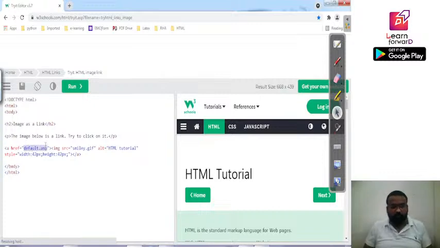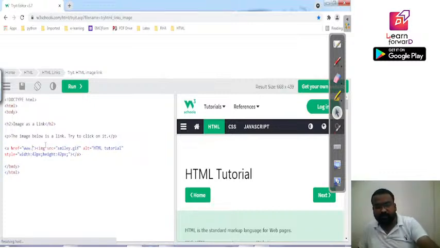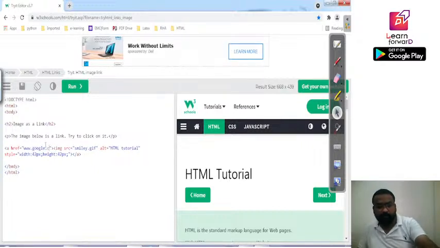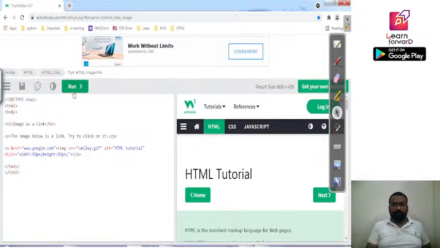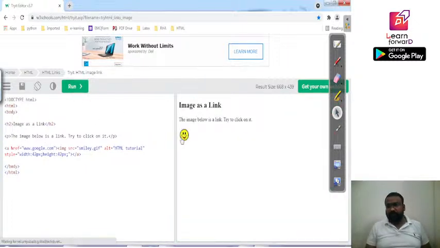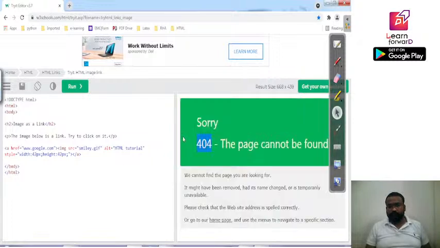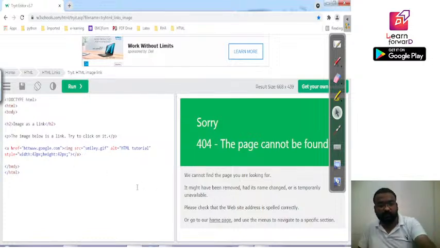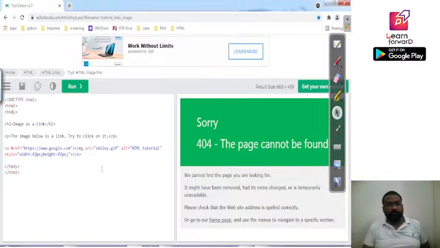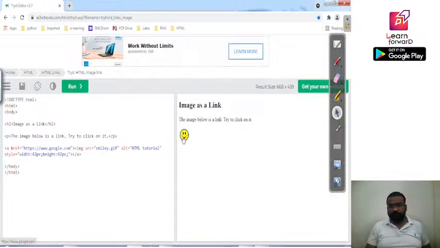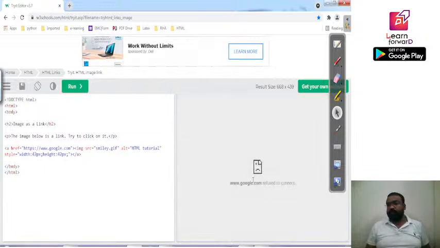Let's say if you want to go to google.com, so let's set that, google.com. Now if I run it again and click it, it will open Google. Okay, so it is basically using this website only. Let me try this one. Okay, so over here they are not allowing their server to connect to Google. Otherwise, it must have connected there.